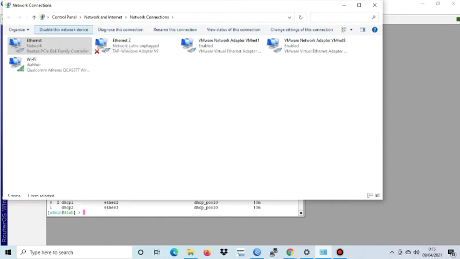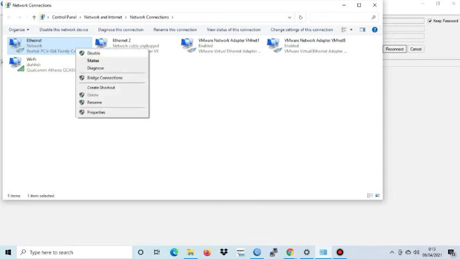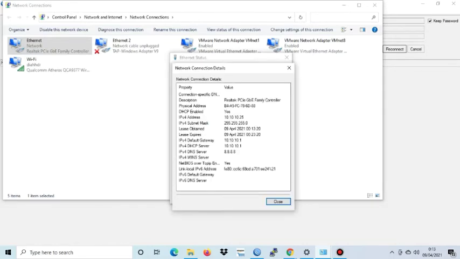After that, refer to the section Network Connection Details. Here, the client has got an IP address 10.10.10.25 with gateway 10.10.10.1.